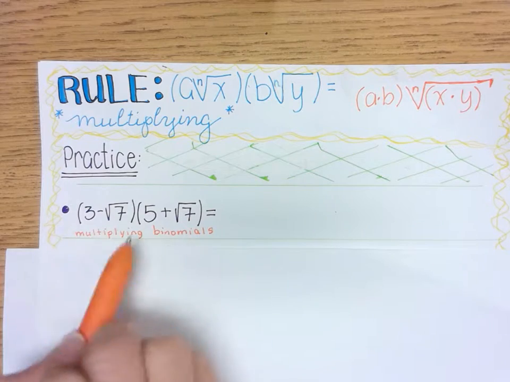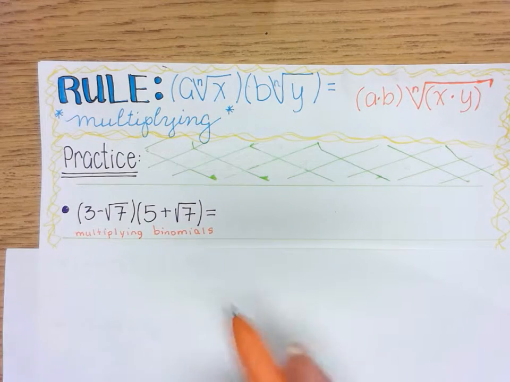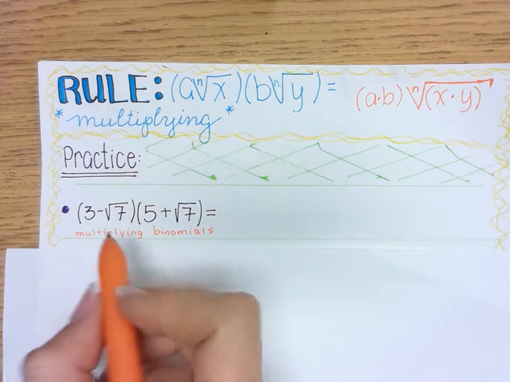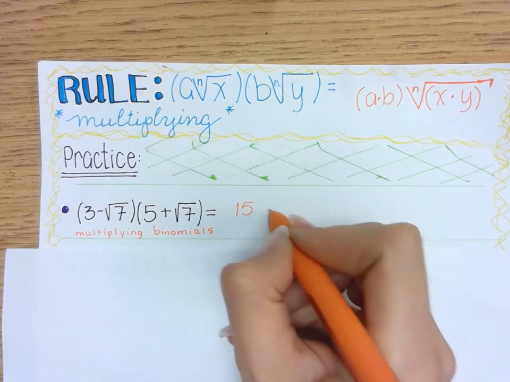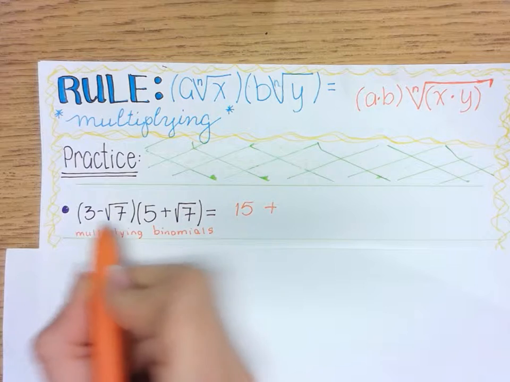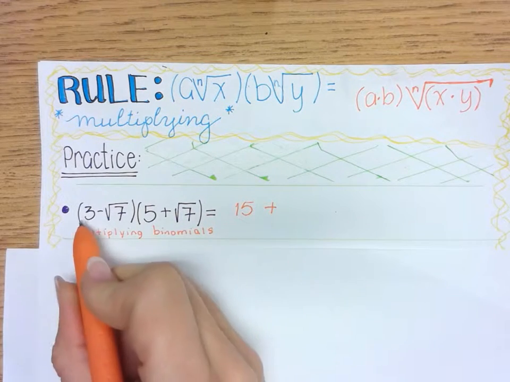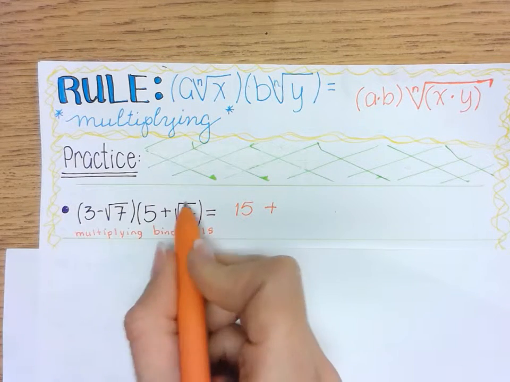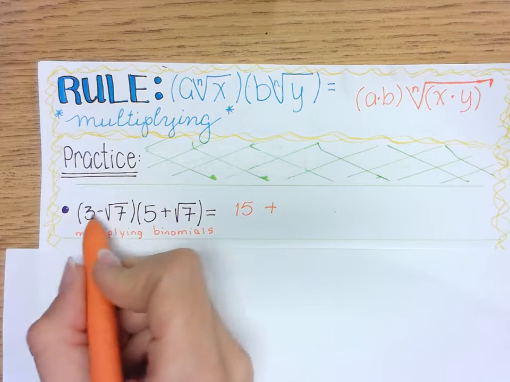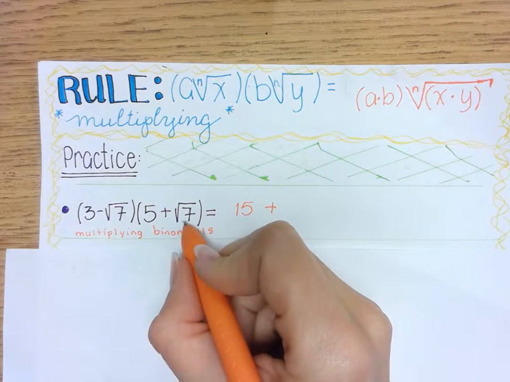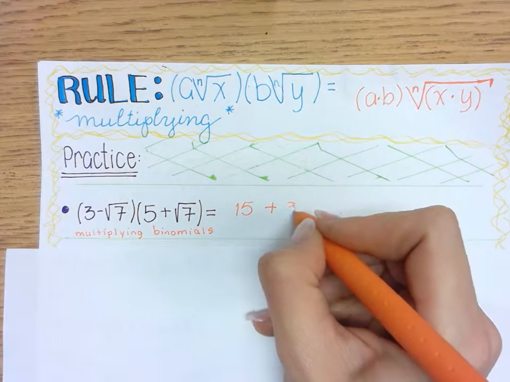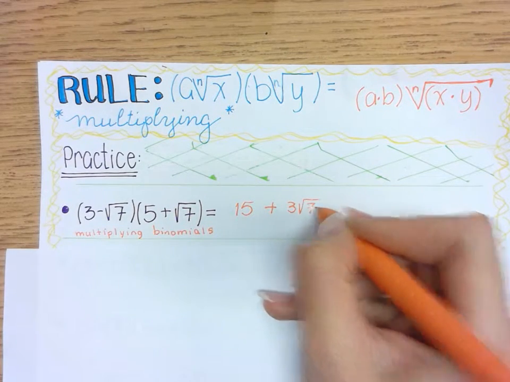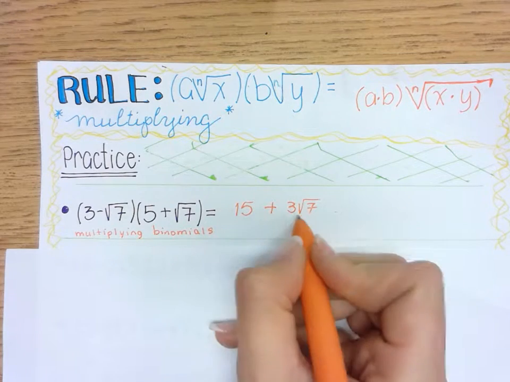I'm going to multiply these all out using different language each time so you can see it in a new way each time. 3 times 5 is 15 plus 3 times the square root of 7. 3 is on the outside, square root of 7, well, square root of 1 really, and then 7 under that radical has a 1 as a coefficient. You get 3 square root 7. That is the product. That's first and outer, if you will.